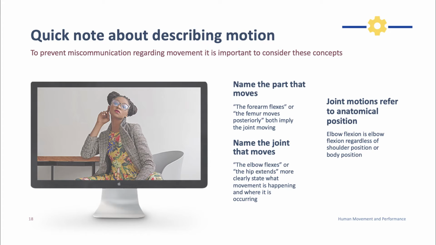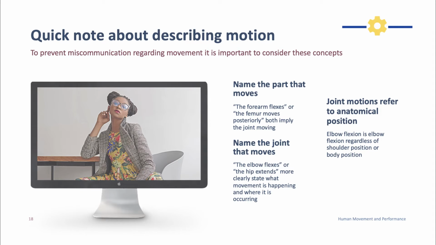So we need to know these planes because we want to be able to describe motions available at different joints, or the type of motion that occurs when we are doing a complex motion like gait or running or throwing, etc. When we are describing motion, which we'll be doing a lot in this whole series and in these courses, you need to name the part of the body that moves, and then we need to name the joint that moves, and we need to refer to how it moves in relation to the anatomical position.